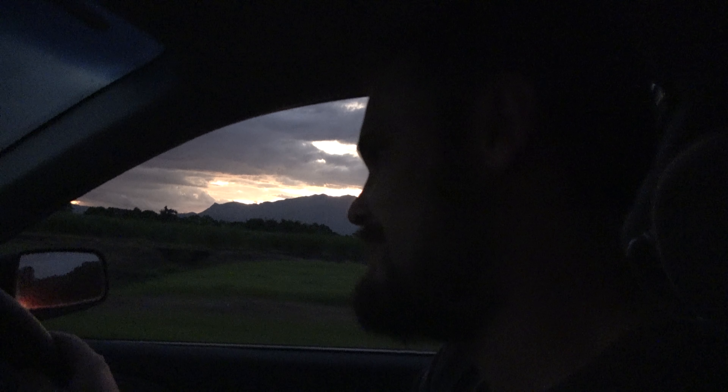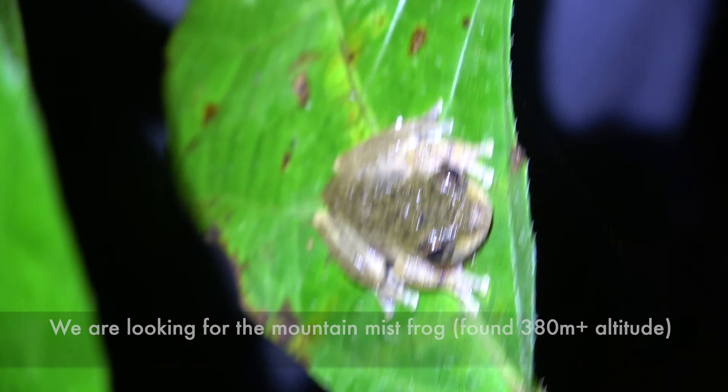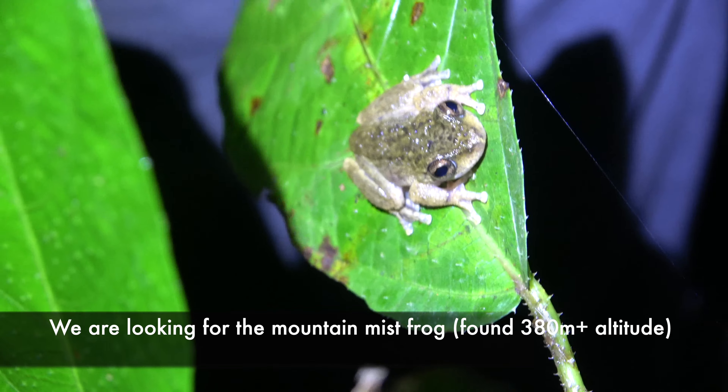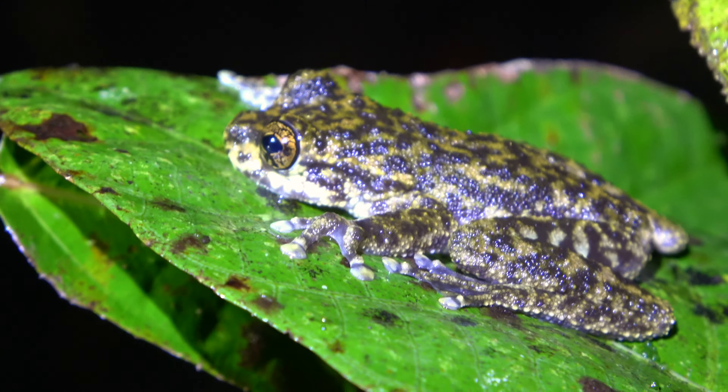We head back into the mountains to find some more rare frogs. These mountains have a very mystical vibe to them. We actually got two endangered frogs here — a male common mist frog, which I heard croaking on this leaf. Beautiful little frog. The reason why we are filming these rare frogs is because one day this footage is all we might have left of them. We've got to conserve animals like this — it's absolutely vital.